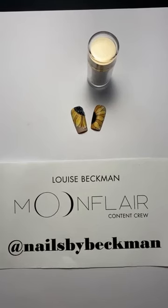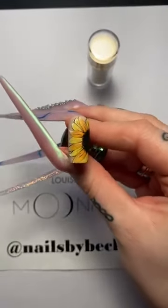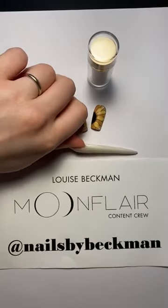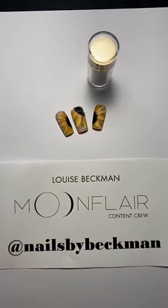Okay. So there you have it. Really simple. Just a sketchy sunflower. You can do it however you like. In whatever form you like.